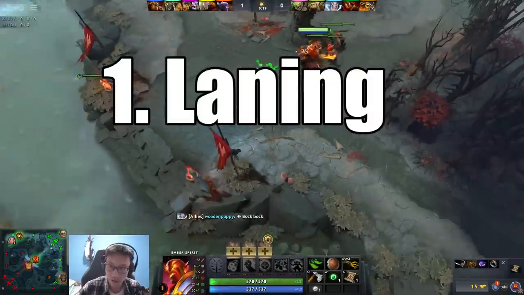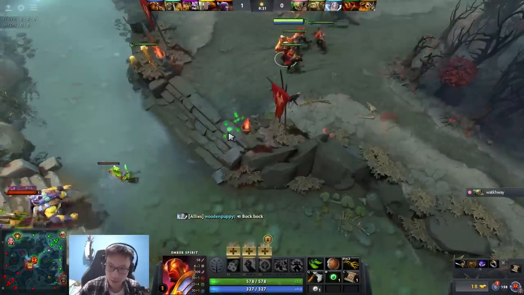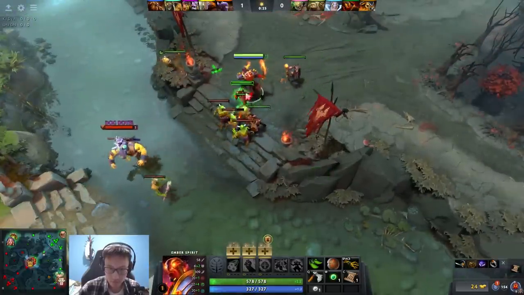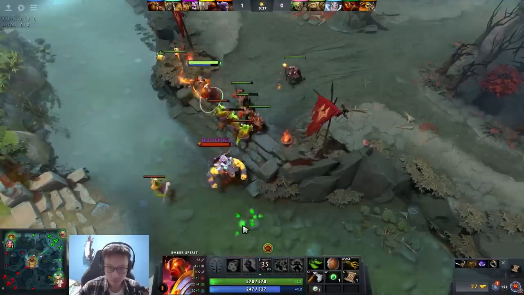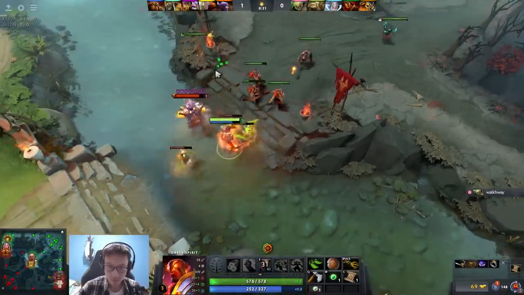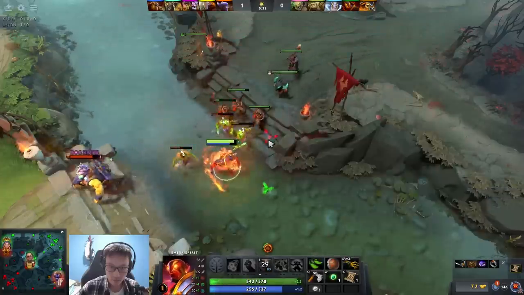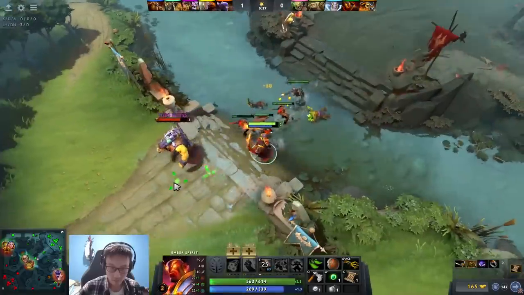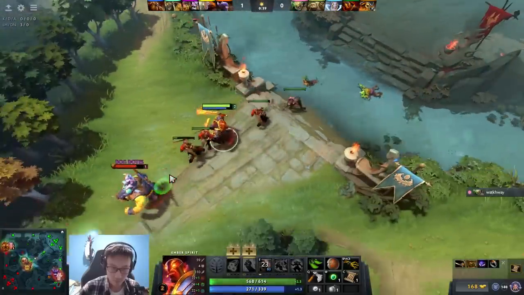Number 1. Ember Spirit is by no means a strong laner. There's just too many counters to Ember in the middle lane. But because of that, it opens up opportunities for an outplay. And yes, that is double waving. Flame Guard is an extremely good spell to double wave your opponent and force them to either farm under tower or trade unevenly.